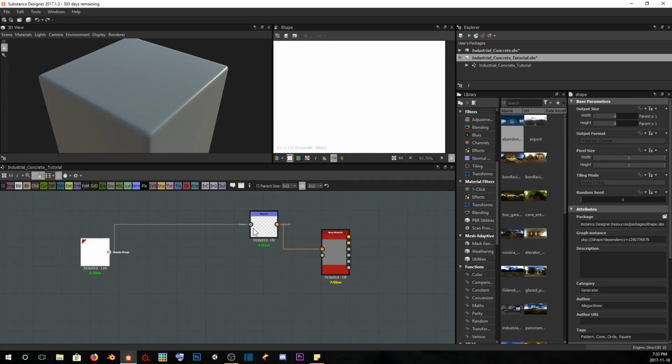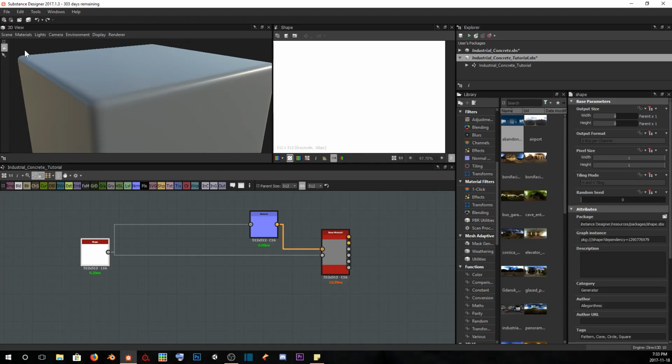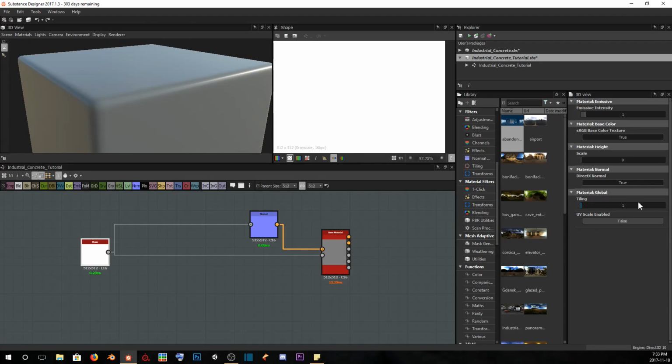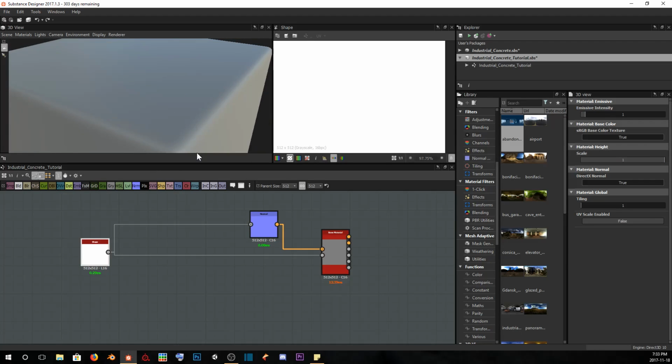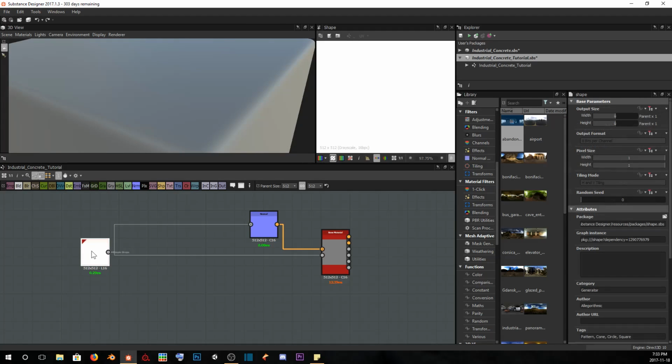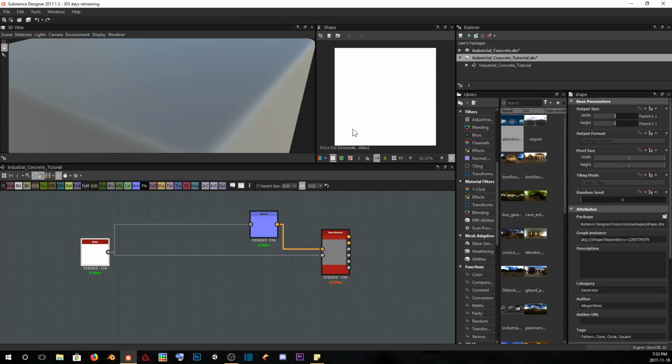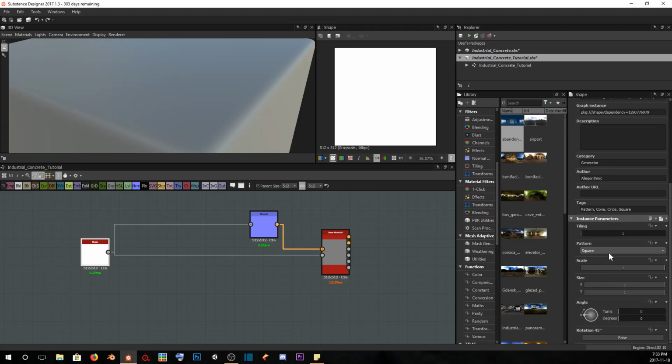And I'm going to just plug this into our normal and our height. Also making sure just in our materials that our scale is turned all the way up. Now you're not going to see anything because we've got pure white, but later down the line something's going to start showing up. So now I'm back on my shape, and we get the square.